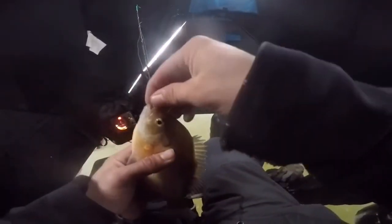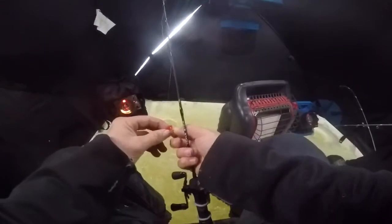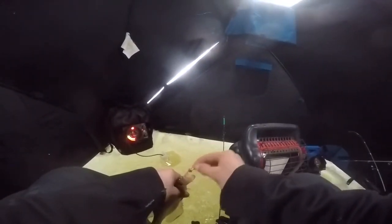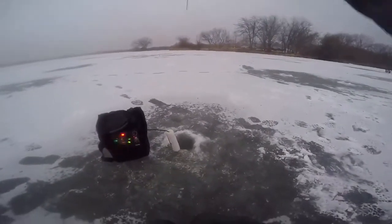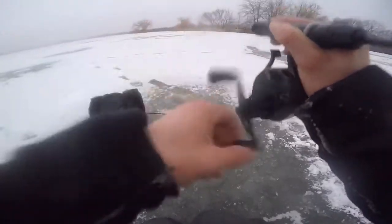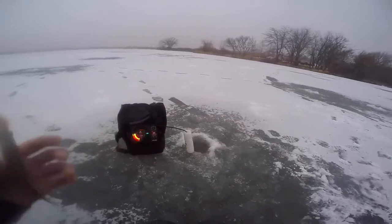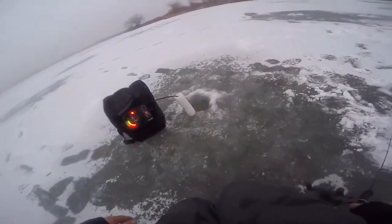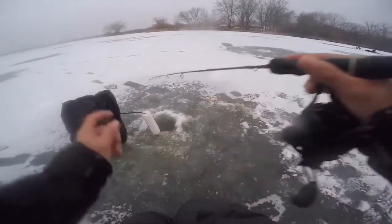Here's my new jig. This new group is loving this little plastic. This ain't taking long at all. He is definitely one of the smaller ones. Let him grow. There we go. Oh, he's right in the crowd. I'd never say I'd rather catch bluegill than crappie. Giants. That is definitely the smallest crappie ever. I didn't even film on there. They were just swimming around with it.